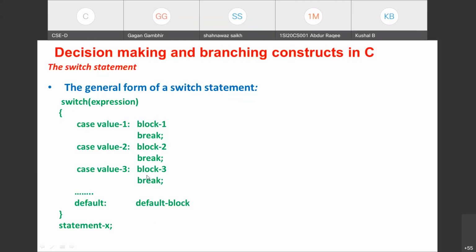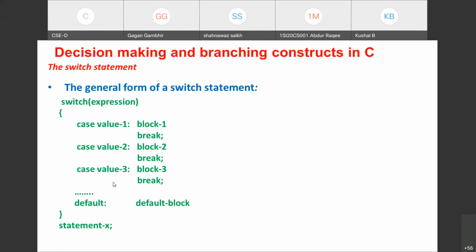Coming to some of the rules, I've made a slide on the rules you need to consider for the switch construct. One of the rules is you cannot duplicate the case labels. Assume a case label is 1; you cannot write case 1, case 1. Two cases with the same label are not possible in the switch construct. And the default block, again, you cannot duplicate, only one default block, and it is optional to have the default block.